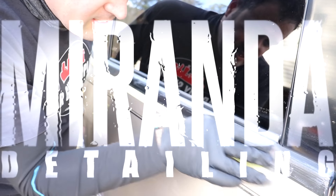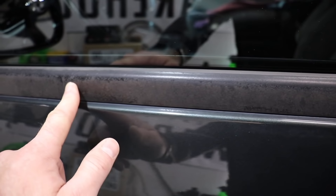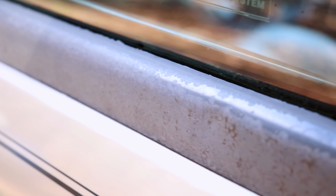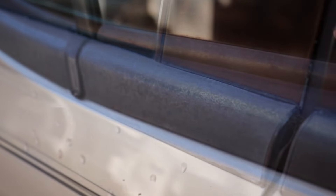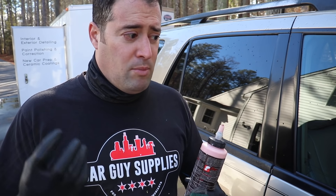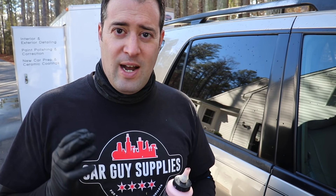What's up guys, my name is Phil, welcome back to Miranda Detailing. In today's video we're going to show you how to restore moldy black trim. We're working on our Sequoia, but I wanted to show you how we restored this rubber trim on a Toyota Tundra - a 2005. The rubber trim molds and mildews over time because it's so porous, and you have to keep up on it, putting protectants on it every time you wash or detail the vehicle, otherwise it's going to dry out.